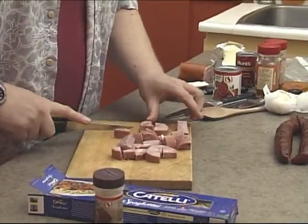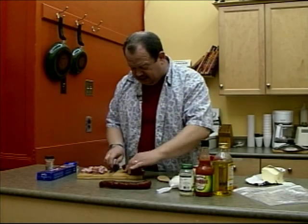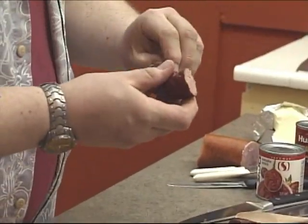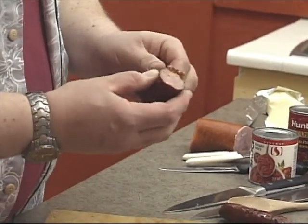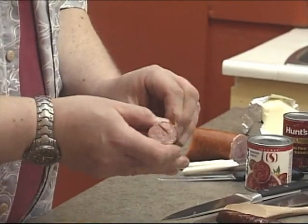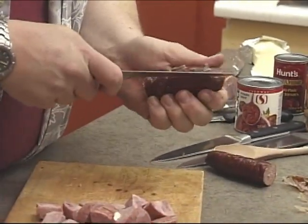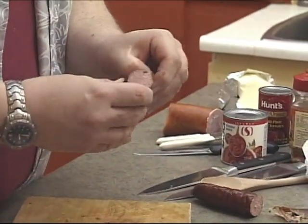Now, so that's our North Country, and we're going to mix the two kubasas up. So this one here is the Winkler one. Now, I was trying to get the skin off this one earlier. It's not quite as easy as the North Country one. And actually, I ate it with the skin on, and it wasn't that bad. But when we're frying it and putting it in, we'll try to peel as much of it off as we can, because if you've got a kid eating it and he chokes on it or whatever, you want to try to get most of it off as best as we can, of course. You don't want to take all the meat off of here.